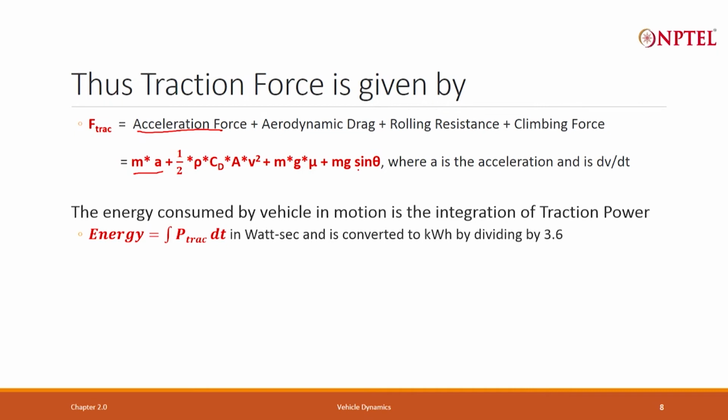How do we compute another very fundamental parameter called energy? It is the total power integrated over time. Different amount of power may be required for the vehicle at different time. Why different power may be required? Because sometimes the vehicle may be moving faster, sometimes it may be moving slower, sometimes it may be moving up the slope. So, we will have to compute the power at every instant and integrate the power over time, and this will give me in watt second the total energy.